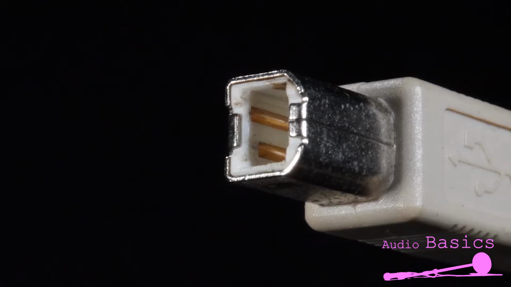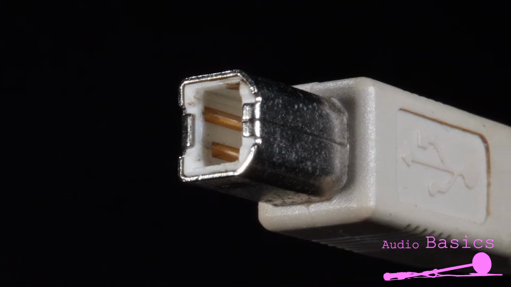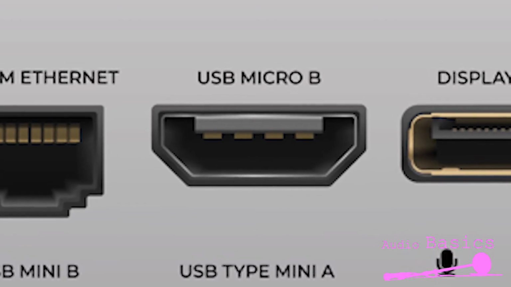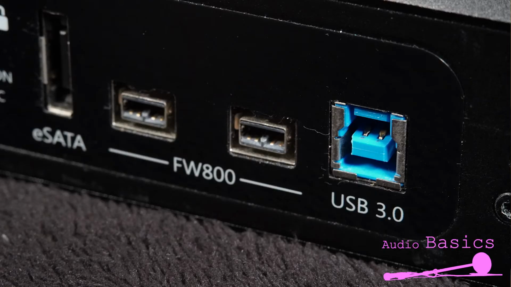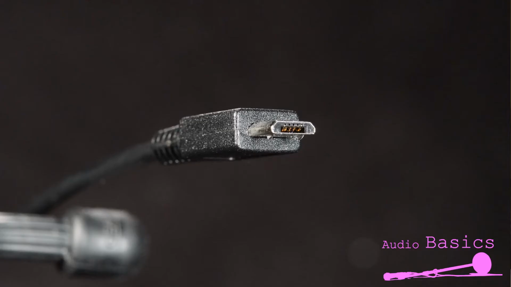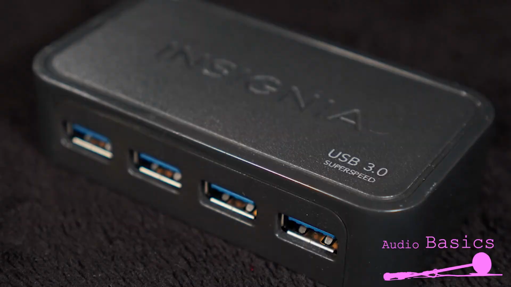Some of the other ends you may find are the Type-B plugs, which tend to be on external devices, like a MIDI keyboard or your audio interface. Most of these will use the 2.0 Type-B plug specifically. Your Android phone might have the Type-B micro on it, and on external hard drives you may encounter the 3.0 Type-B plug or the micro Type-B in both 2.0 and 3.0 variants. The important thing to note here is that since USB 3.0 and up has faster transfer speeds, just make sure that your 3.0 device is plugged into a 3.0 port. Everything else should work fine.